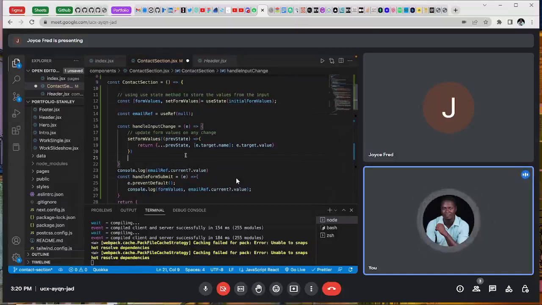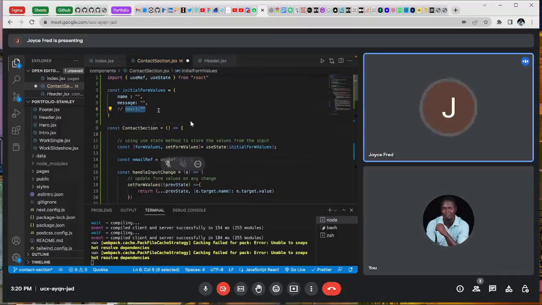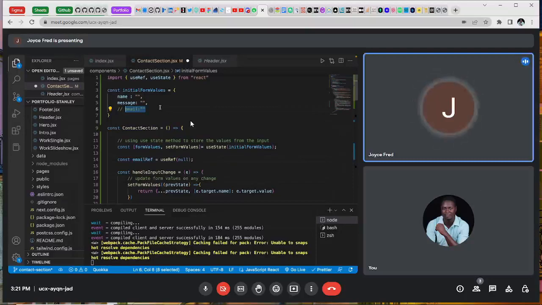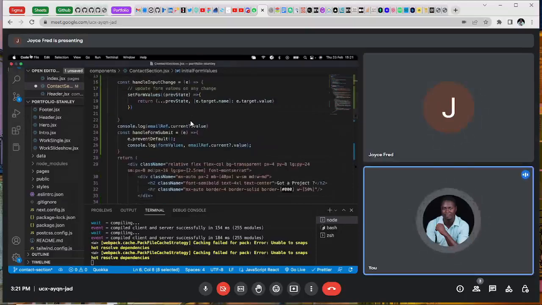Comment out the line where you added email, line 6. You don't need to mark it to comment it. As long as the cursor is on that line, you can just press Control + / to comment. Okay, so save and let's refresh the browser.